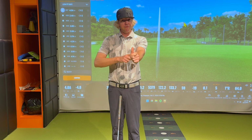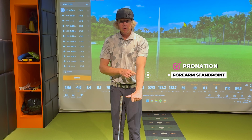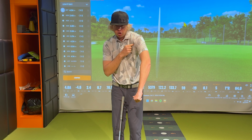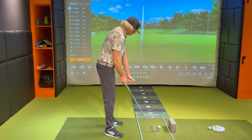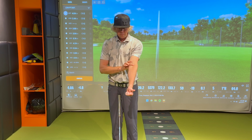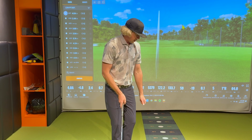Now what we have access to from a forearm standpoint is pronation. Now, I wouldn't confuse this with internal shoulder rotation. This is what I see too many of us doing right here. So let's make sure that it is just forearm rotation, which, if I held my elbow right in here, this would be forearm rotation, and this would be our radial hinge.